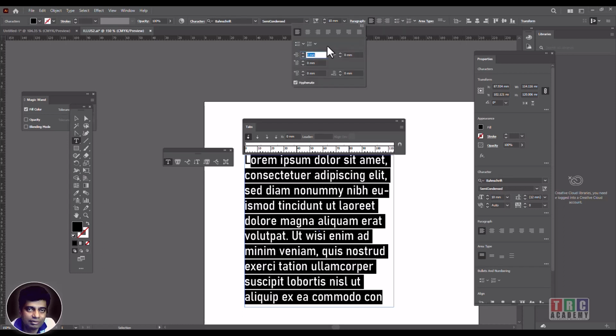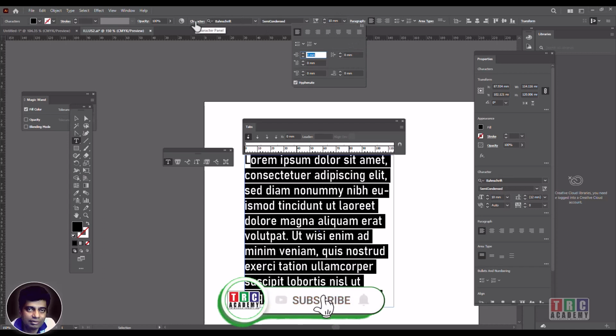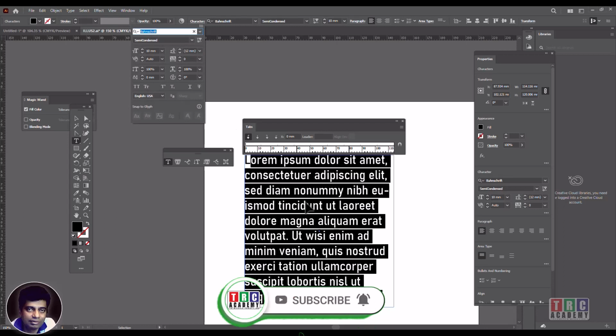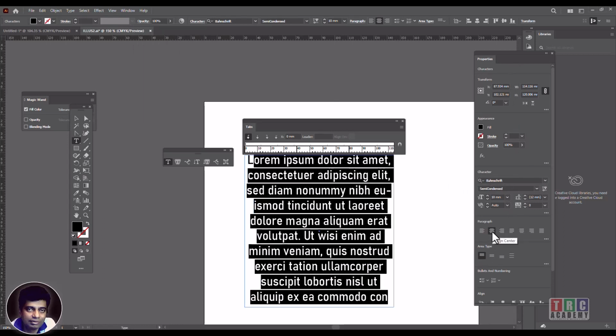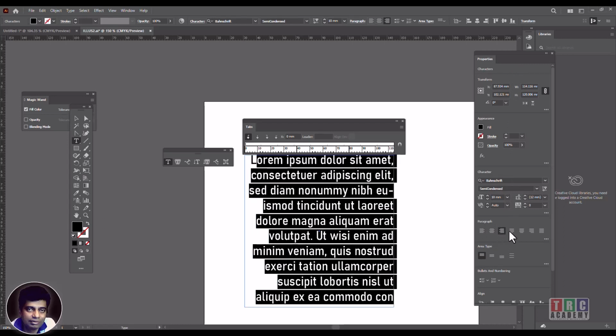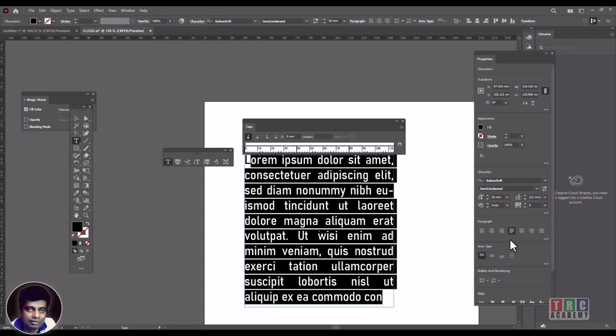Okay, you have the option like this, paragraph. For paragraph I'm going to click on this. For character, I'm going to click on this. Here you have character. Okay. So paragraph, can you see here? Paragraph, character, everything is a separate tab under the properties. So I'm going to click on center justification, right justification. This one is justify with the last line aligned to the left. Okay, that is very important. And this is center, last line to the center, last line to the right. And this is force justification to justify all the text.